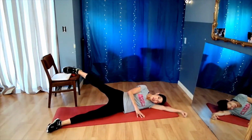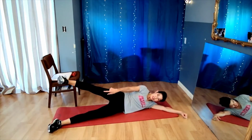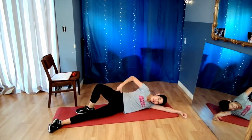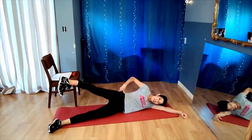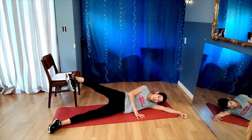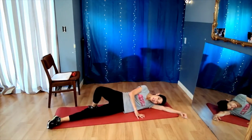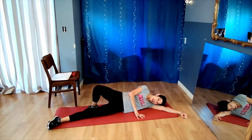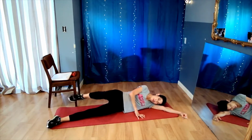Two, one, and kick. Remember, forward, good. Knees, toes forward. Good, you should be able to feel that rotation in that hip as you bring that foot around. Two, one, let's go. Up and kick. Good, up. Give me that kick and lift and kick and lift and kick and lift and kick. One more, please. Up.